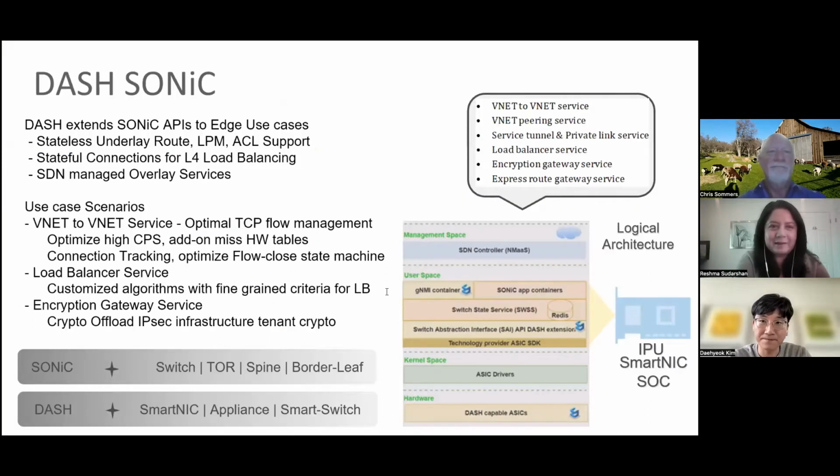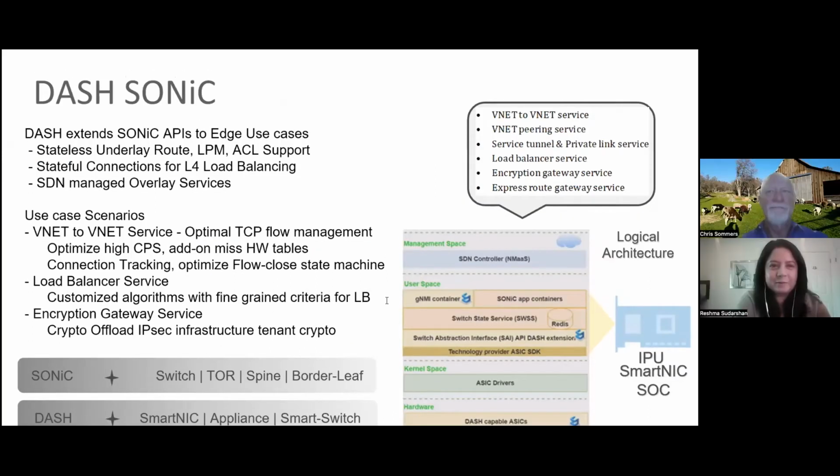Thank you, Daehyeok. As Daehyeok was mentioning, SONiC is the mainstream open source network operating system that runs on switches in cloud and enterprise data centers and is currently being extended to support additional network devices such as smart NIC with the new Dash initiative. As the packet transformations happen within each device in the network from edge to cloud, SONiC with the new Dash extensions will be capable of managing both the software and hardware components in these devices.